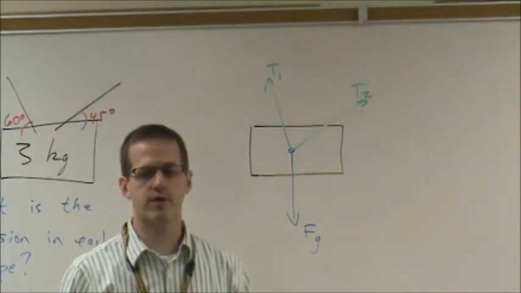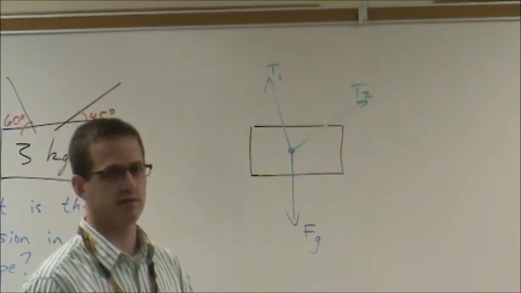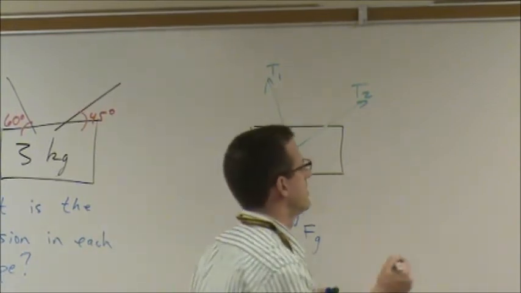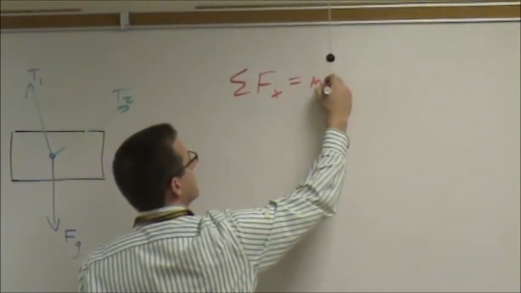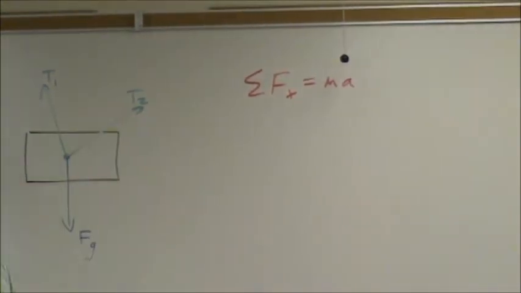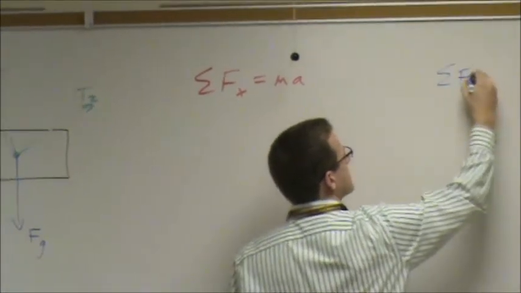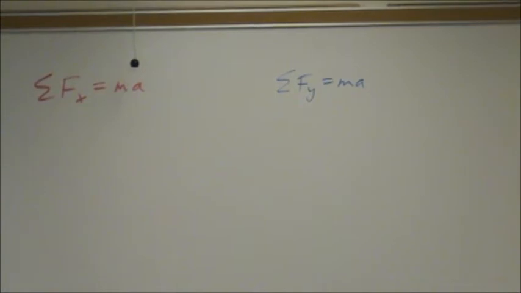Okay, so you drew a free body diagram. The next thing you do is you write down the sum of the forces. And we always look at the sum of the forces in 2 directions. So I've got sum of the forces in the x direction, and that equals ma. F always equals ma. And you'll write this step identical to this every single time you do a force problem. That's every problem this week and every problem next week.